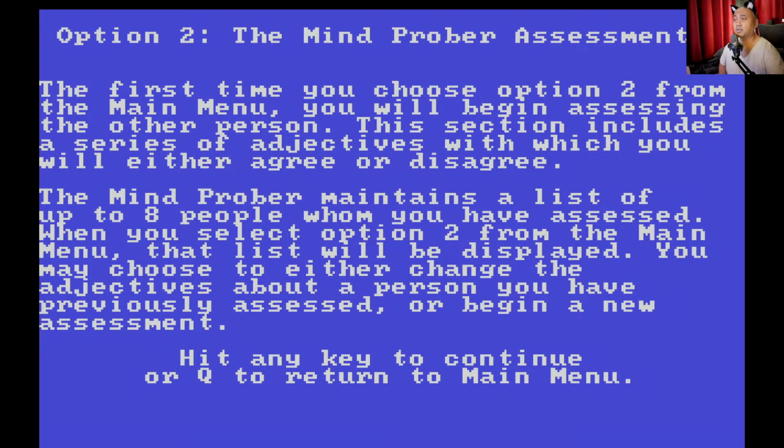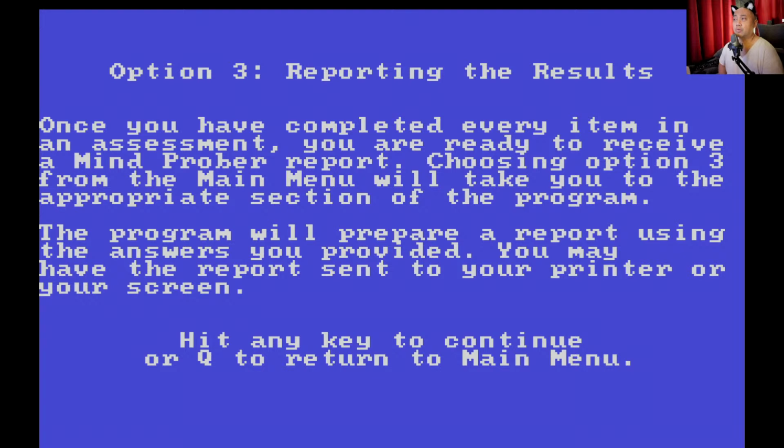When you select Option 2 from the main menu, the list will be displayed. You may choose to either change the adjectives about a person you have previously assessed or begin a new assessment. Option 3, Reporting the results. Once you have completed every item in the assessment, you are ready to receive a Mindprober report. Choosing Option 3 from the main menu will take you to the appropriate section of the program. The program will prepare a report using the answers you provided. You may have the report sent to your printer or to your screen.